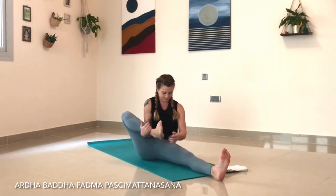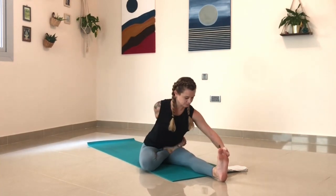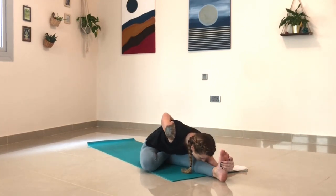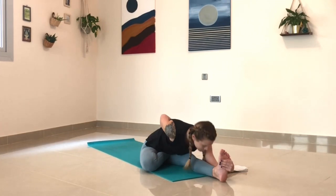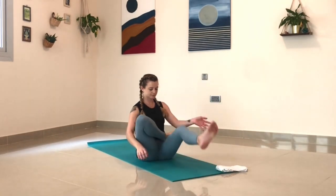Ardha Padma Paschimottanasana. So take the hand behind the back, grab the foot. Left hand grabs the outside of the left foot. Ashtanga, exhale, fold forward. 1, 2, 3, 4, 5. Now inhale, lift the head up only. Exhale there. Dasha, inhale, lift up.